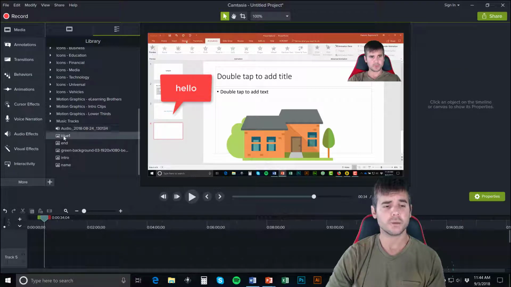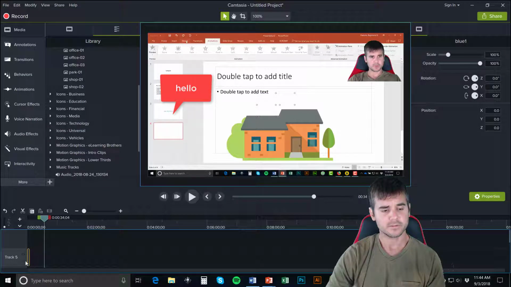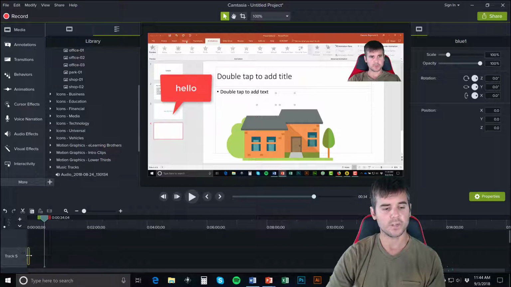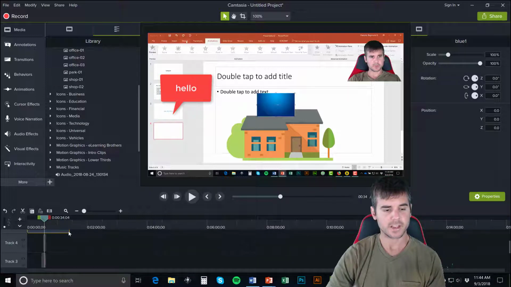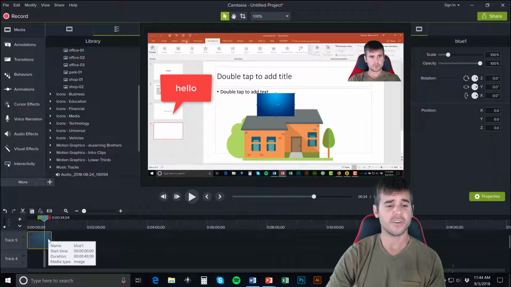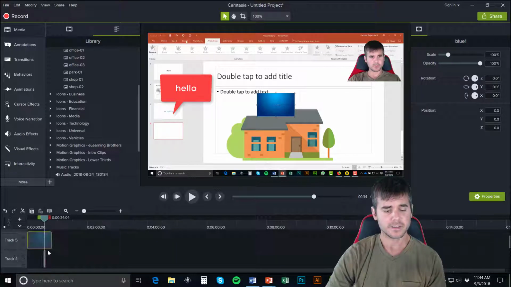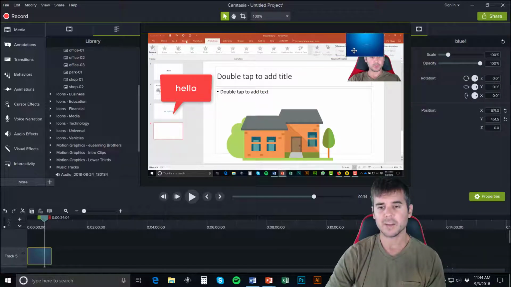All right, so what I'm going to do is put blue onto the screen. I'm going to make it the whole entire movie. Make sure about the size. One thing you'll notice is that it automatically, by default, snaps so that things are the same. You can change that, but I like the snapping, so I keep it the same. All right, so here's my blue background. I am going to cover my whole entire face with this blue background.